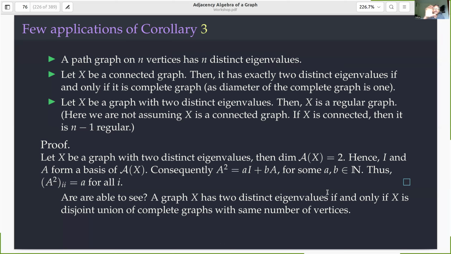So that is a disconnected union of K2s. If I take K2 five times, the eigenvalues of that graph are still 1 and minus 1 only, but 1 five times and minus 1 five times. But when disconnected, we cannot talk about diameter, because diameter is a distance. Dimension we can talk about, but diameter we cannot. Thanks for asking.